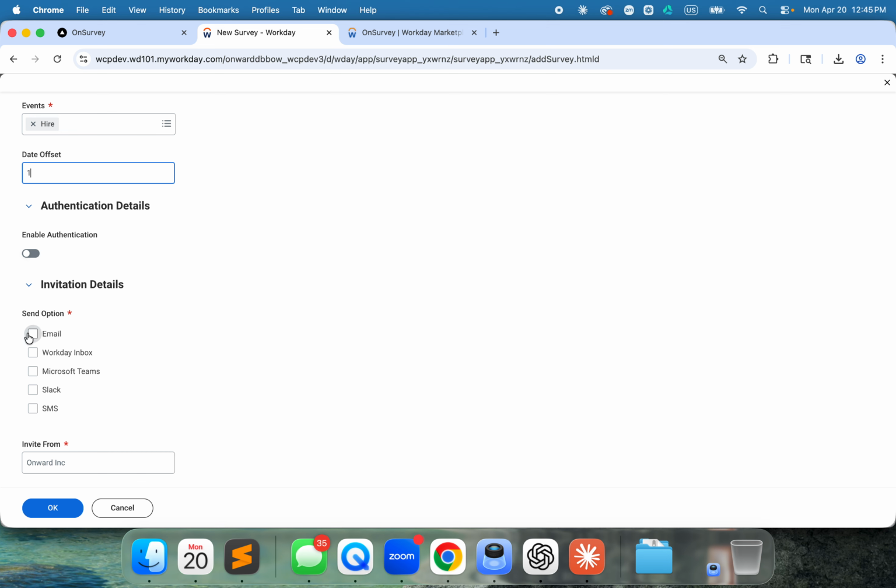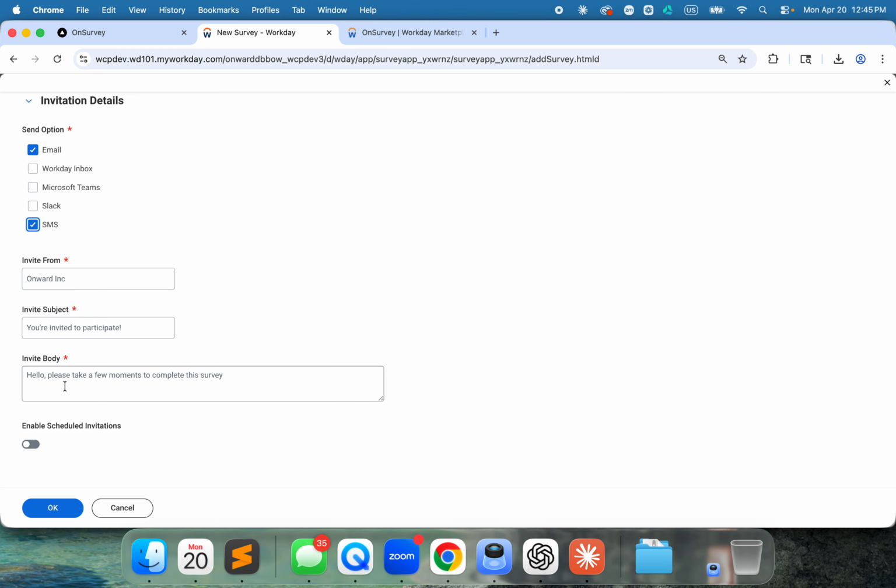Here, you can specify how the user receives that intake form. An email would be ideal in this case. We can also do an SMS to send them a reminder or additional notifications, etc. And we have the ability to configure the email message body to add additional elements. That's it. Once this particular survey is set up, the system will send the information.